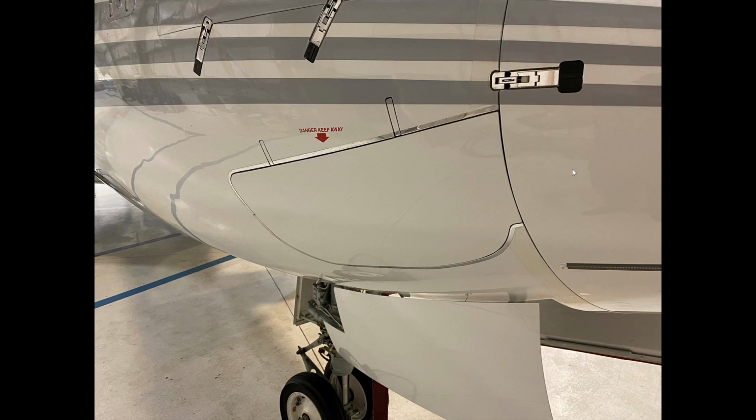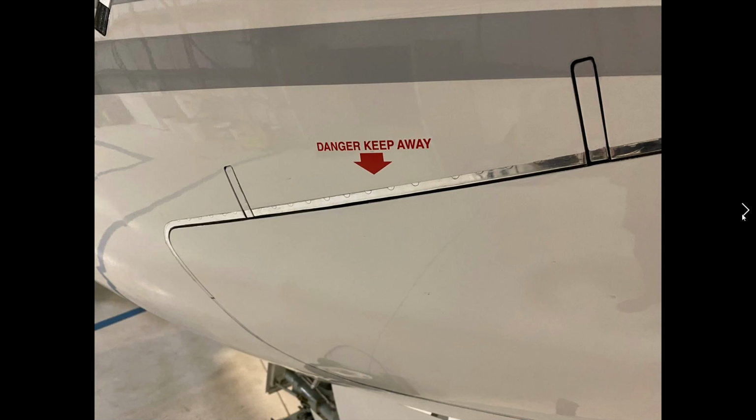I've only heard it either on videos or in simulation while I was at the Bombardier/CAE training facility in Montreal. It is modeled in that category D simulator. So we don't want to hang around this area, because if the ADG pops open it comes out with a lot of force, because it has to overcome the airflow. So I imagine there's springs and that kind of thing in there. You just don't want to hang around that area.